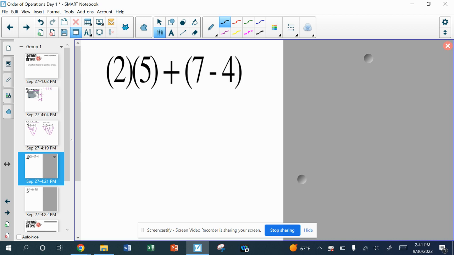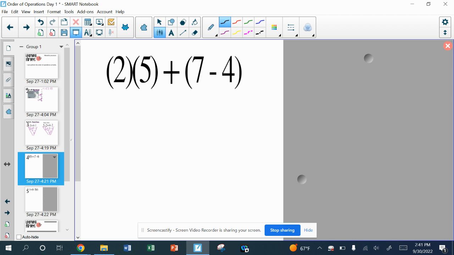This time we've got some multiplying. And you know that we've got lots of different ways to show multiplying. But this 5 times 2 right here in the parentheses, you know that that's one way to show multiplying, and multiplying would come before any adding and subtracting. However, that's not the first thing that I do here. I know that the 5 and the 2 are in parentheses, but that's not really what those parentheses are about. That's about multiplying.